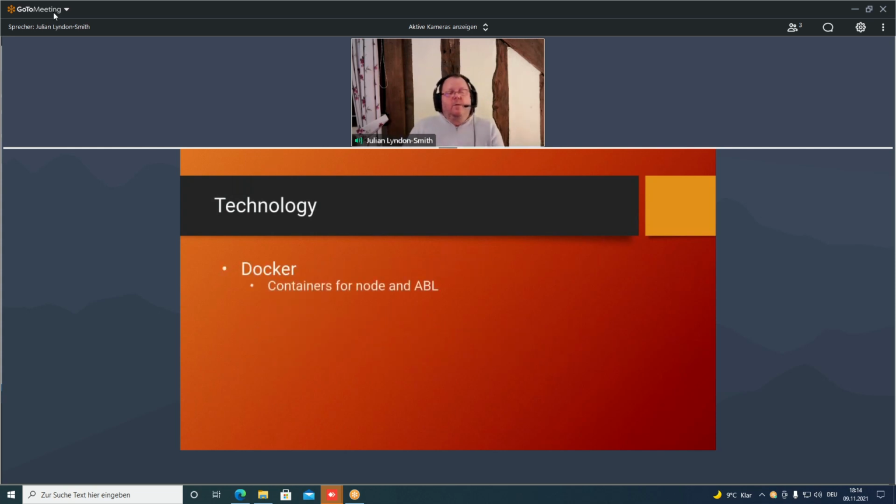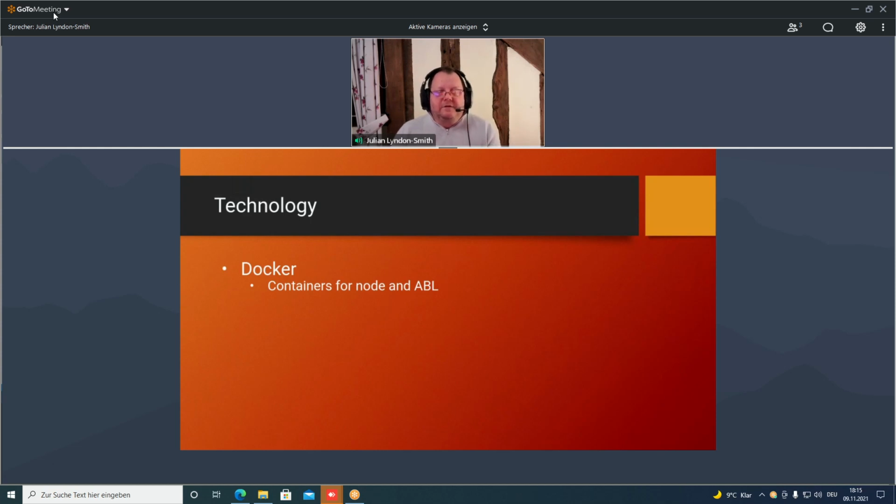Technology. We use Docker for almost everything that we can possibly do, because it just makes life so much easier for all sorts of things. Our generator is using Docker, which is based on Ubuntu, which has a Node image laid over the top of that, and then an ABL image laid over the top of that.